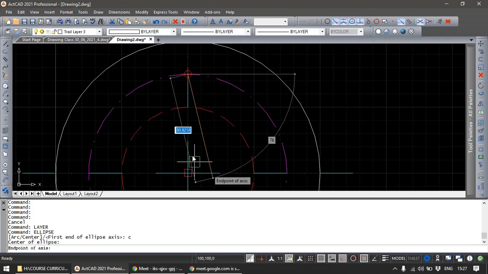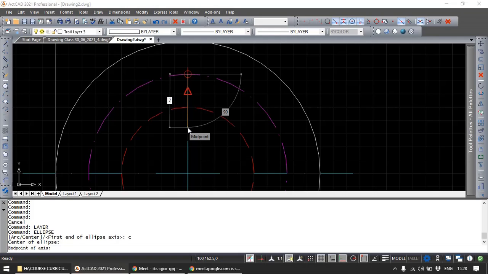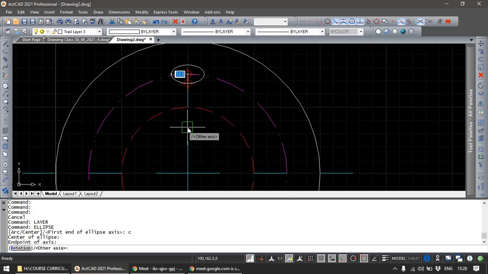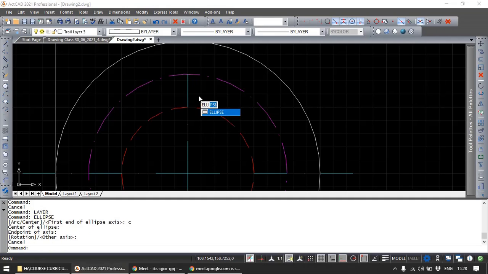Ortho mode has to be on, and then we will define it as before. Suppose we are going to make a longer kind of ellipse, so let us define 7. Let us make one a little bit longer, ellipse, escape.